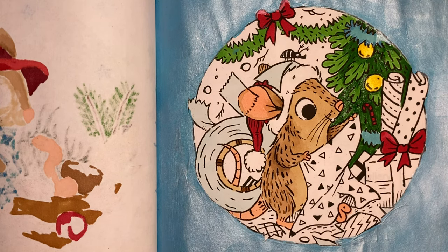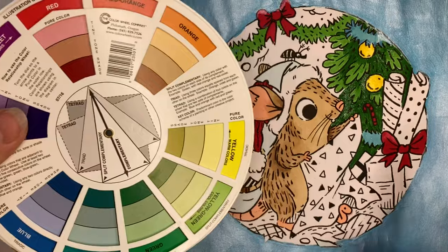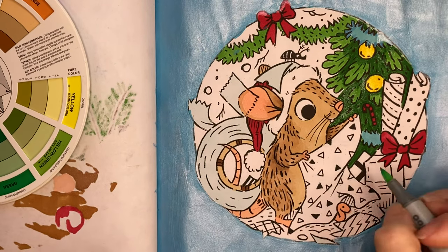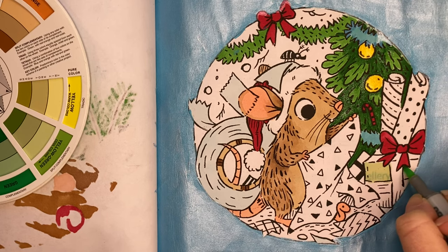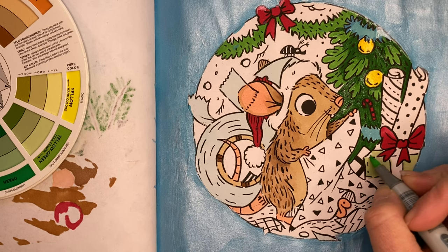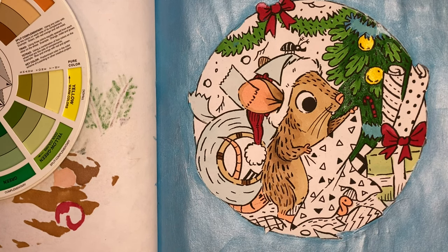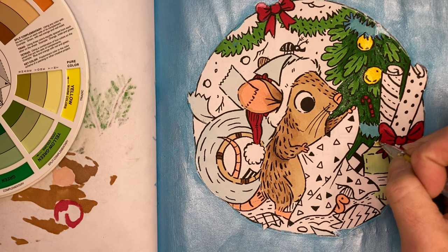Okay, I'm going to have, I think, some gold for that. Trying to think of what. Let me grab my color wheel. Okay, so as I suspected, the complementary color to red is green. So I'm going to pick a mignonette, which is a yellow-green 11, and we're going to just make this a light green so that there's not too much green on this page. And it's kind of hard to figure out what's the ribbon and what's not. And we're going to want some sparkly. We'll try this and see if it works. I'm trying to use up the Sparkle Pop pen.